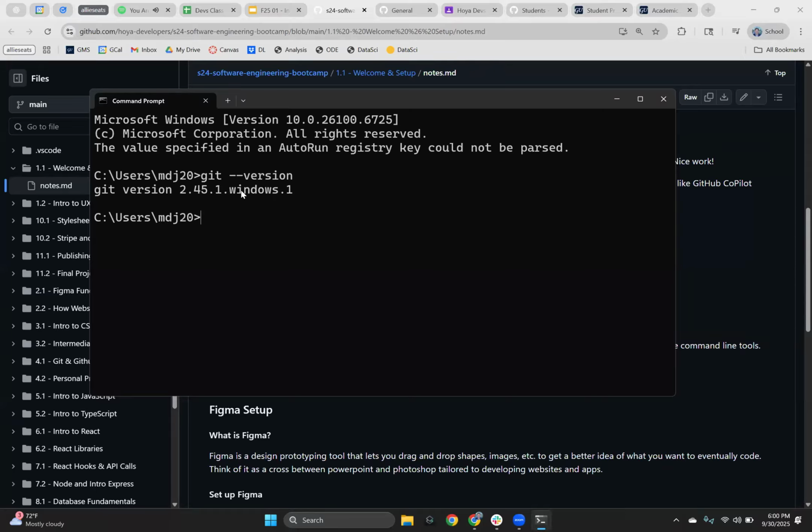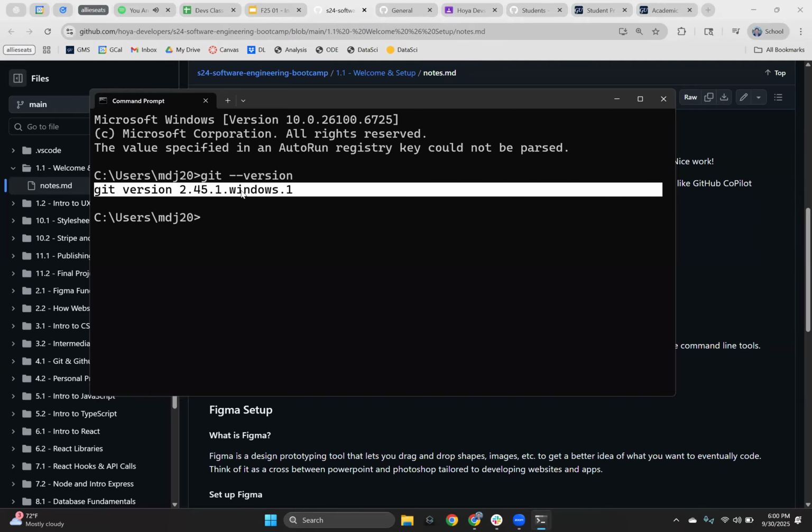You can see that it comes up as git version 2.45.1. You might have a different one because you just downloaded it, so it might be more up to date. That means that I have it.